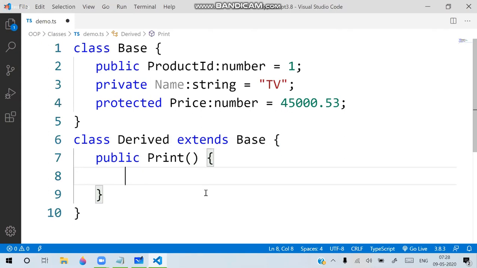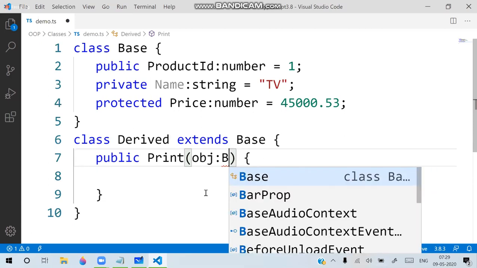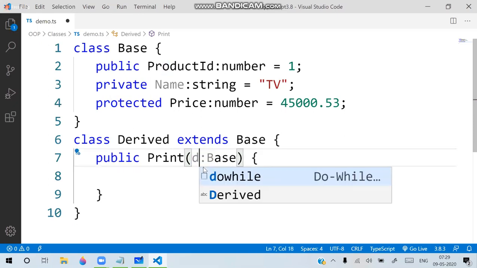This print method is having an object, so it is having a parameter. So obj is of derived type. And obj is, suppose, of base type. Now this is a derived object.